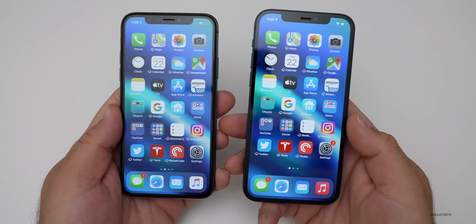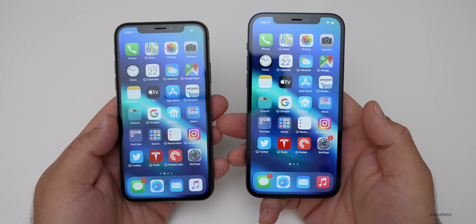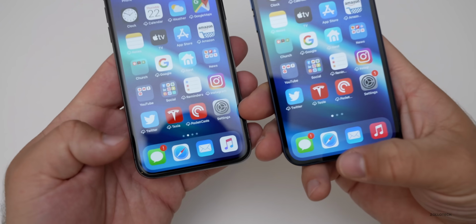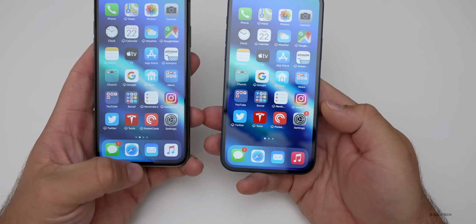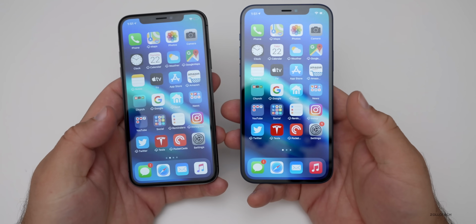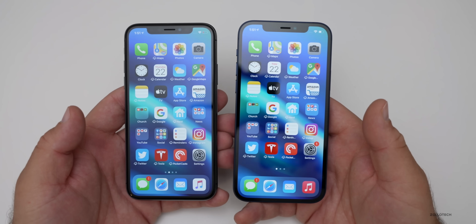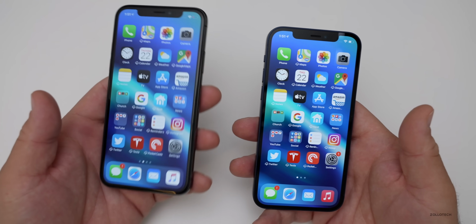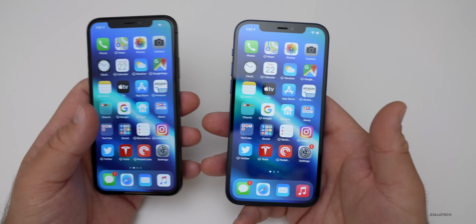So now you can see the iPhone 12 has rebooted and it's a mirror image of the iPhone 10 on the left. All of the apps are the same. Everything's the same. All text messages have moved over. All accounts have moved over. All settings, as well as the music and everything else. So it's a mirror image from one to the other. And now you can fully erase your old phone and then give it away, sell it, trade it in, whatever you're doing with it. Everything on your iPhone is good to go.